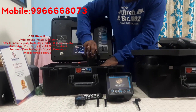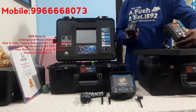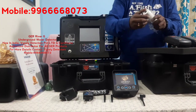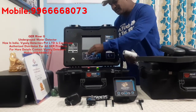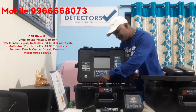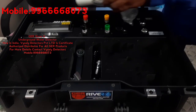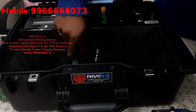This is the charger used to charge the systems. Now, this is paper for the printer which we use in this system. Especially in this system, we get an immediate printout. You can see here — we have a printer that prints directly, and we can connect this paper in the printer and give immediate results. This is the printer system.